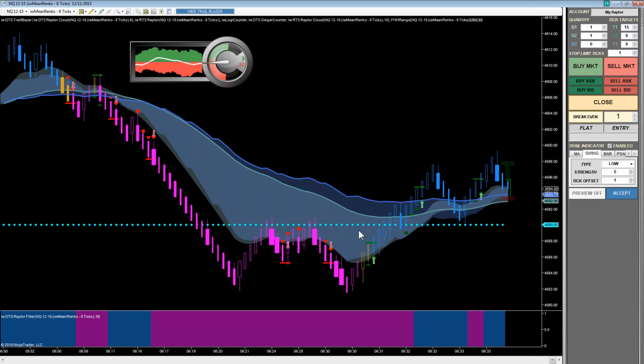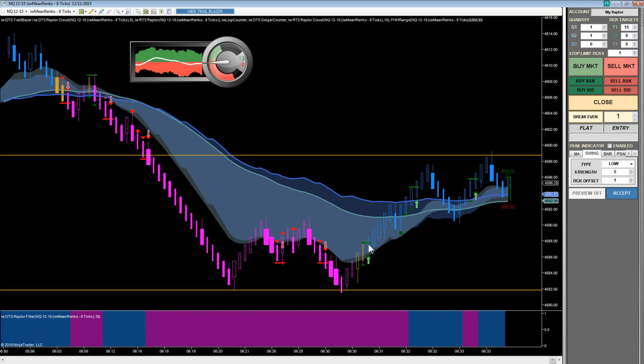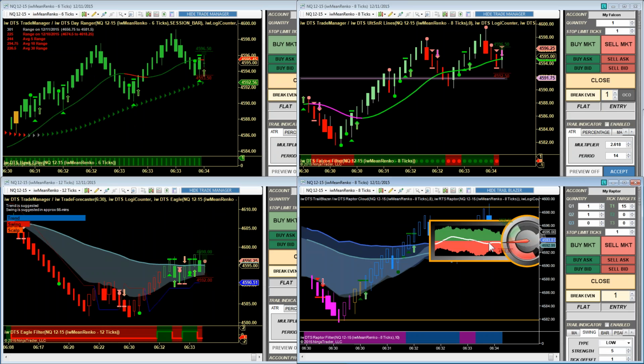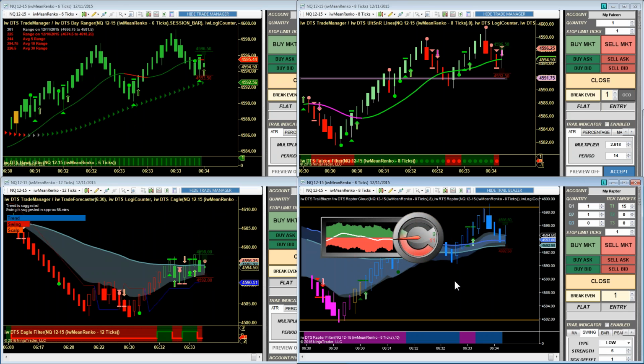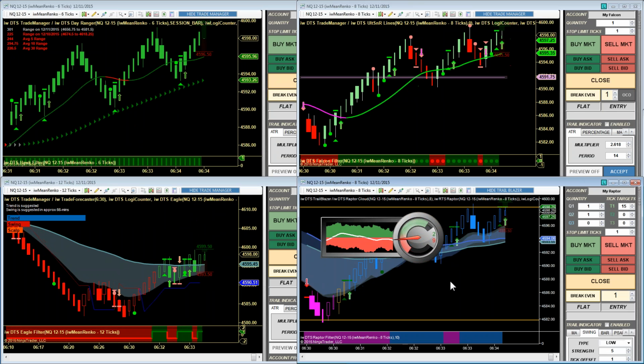Like I said, the better signal, the proper soft edge sell, was right here, just a minute after the open. So it looks like, for the moment anyhow, our trading range is looking something like this. And I think the trend is definitely down today. I'm not sure we want to get too crazy on the buy side, even though, like I said, I fully expect the market to try to get into that gap a little bit.